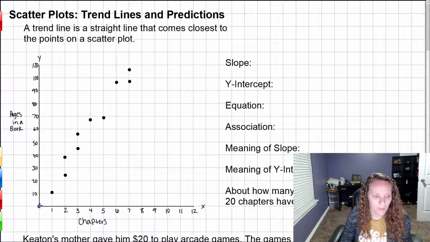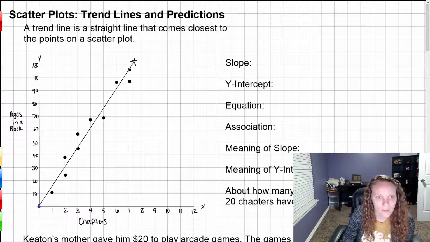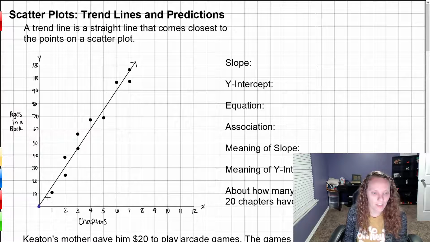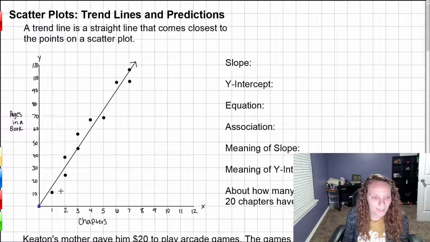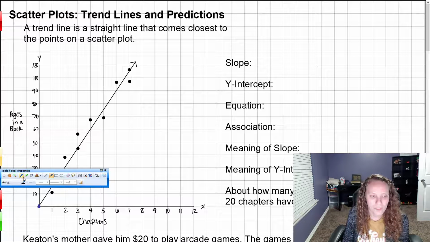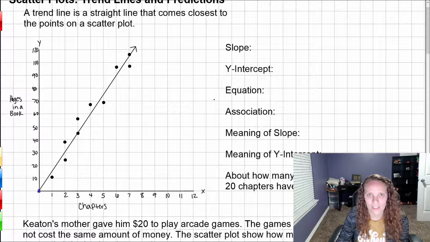Now, to draw my trend line, I'm going to start at 0, 0, and then again we're going to go up through the middle of these points the best we can to have the same amount of points on one side as there are on the other side. Okay, right there looks to be about good. If you notice, on the right side, 1, 2, 3, 4 dots. On the left side, 1, 2, 3, 4. This dot is kind of touching the line, and this one is touching the line as well. So we made it go up through the center as close as we can. And now we're going to answer questions about our trend line.